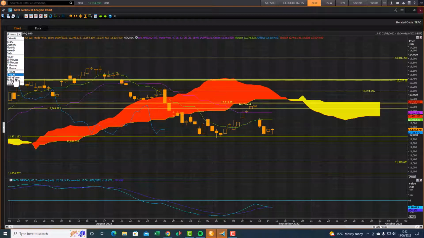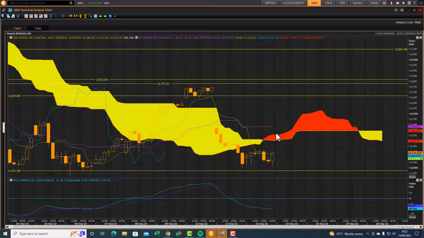Now, if we look at the hourly, it gives a bit more intraday feel here. Ran into trouble here. You can see how that resistance level held there. Multiple attempts to break past that, only to gap down below the bottom end of the cloud. So the outlook was bullish on the hourly, but it's back in bearish territory and looking for a potential rebound from this 11,971 zone back up to this bottom end cloud chart resistance of 12,340. So these are the levels to watch out for on the hourly chart.